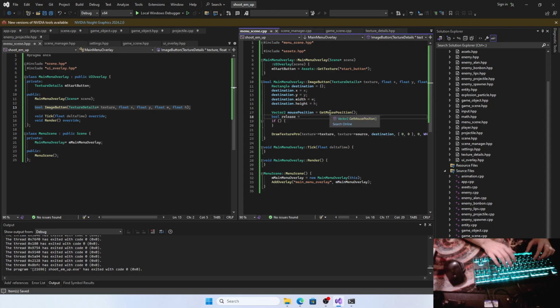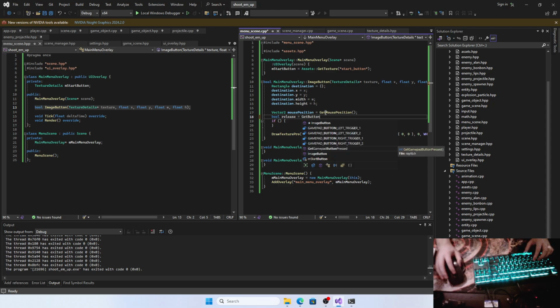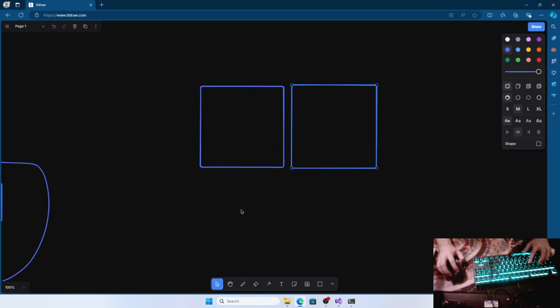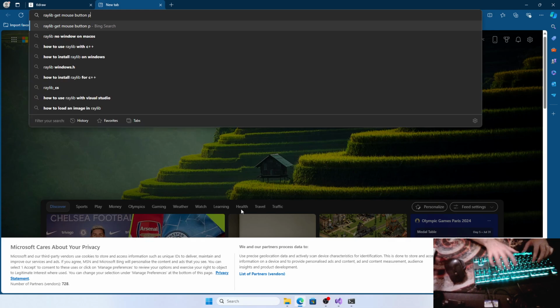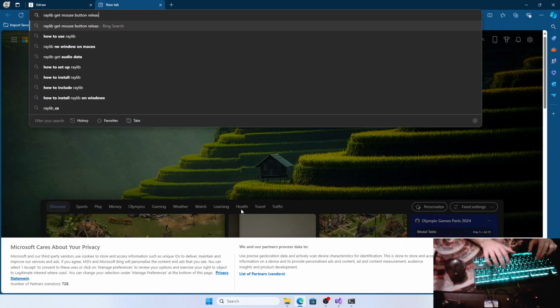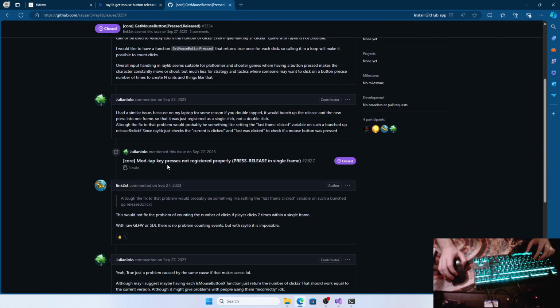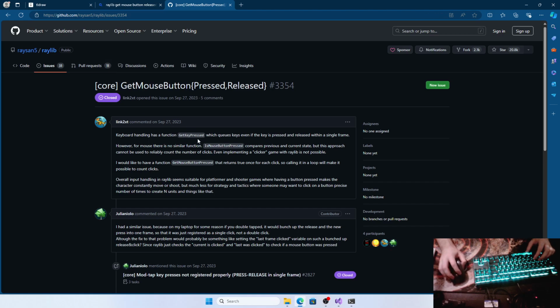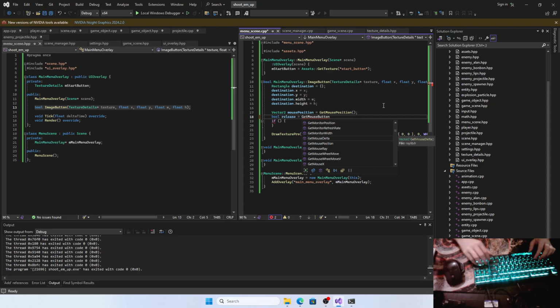And so get mouse button, get button down. Raylib get mouse button released or up. Get mouse button, get key pressed, get mouse button pressed. Okay, let's see. What do we have here?